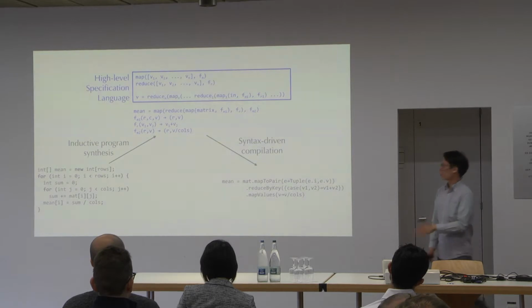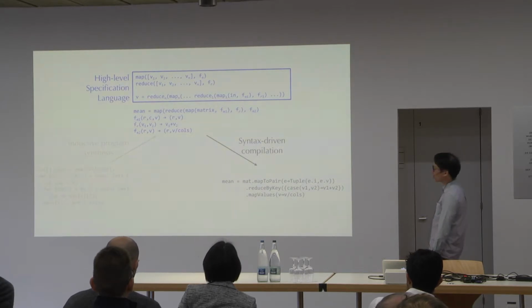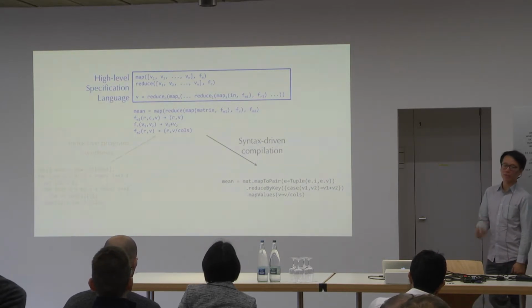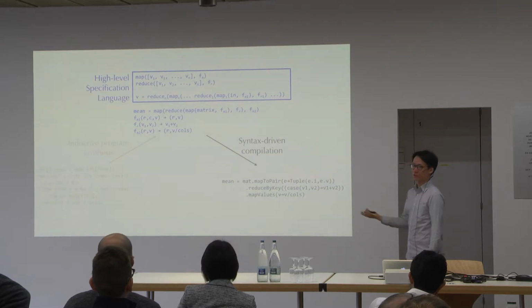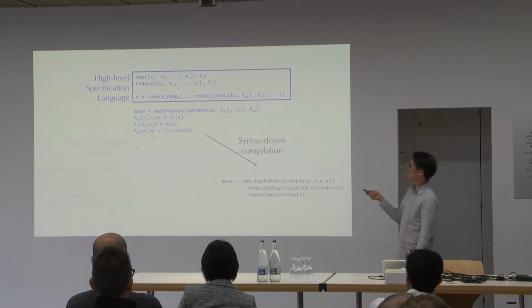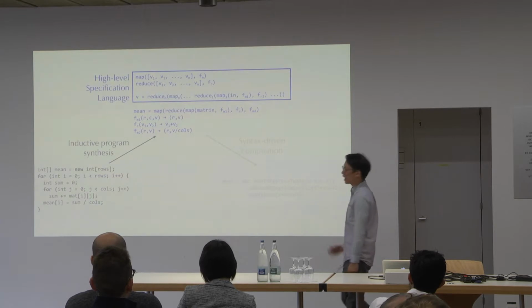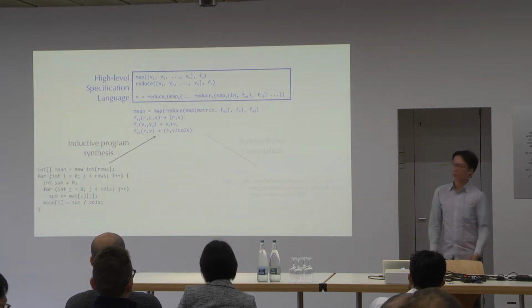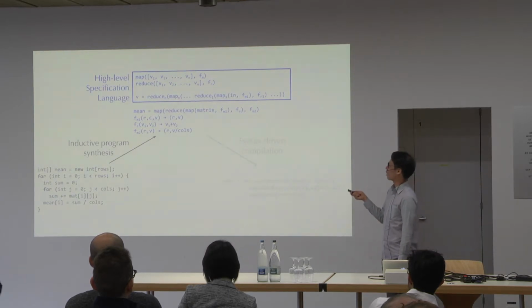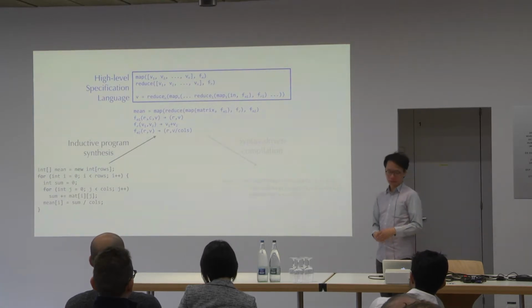Okay, but going back to this, I actually claim that this is the best of both worlds. As I just mentioned, with syntax-driven compilation, the complexity is driven by the number of input constructs in the language. In this case, the input language only has a very restricted syntactical form, so translating from this high-level language into something concrete that you can execute is fairly trivial. On the other hand, program synthesis is entirely driven by the size of the search space. The larger the search space, the longer it takes to search. So having this high-level representation also makes it easy to do the search, precisely because everything must be computed using a bunch of map and reduce. So we're really restricting the search space quite a bit using this high-level language.